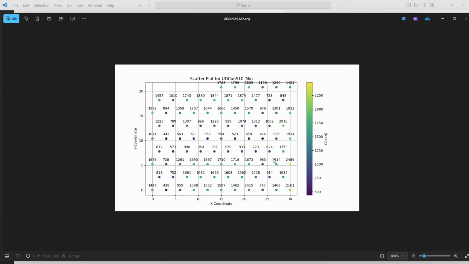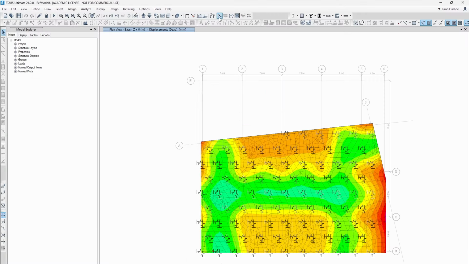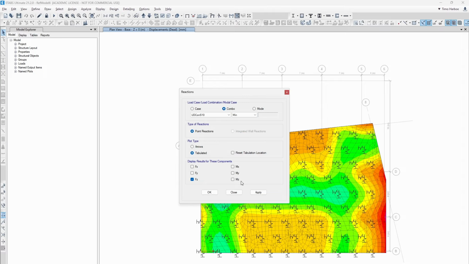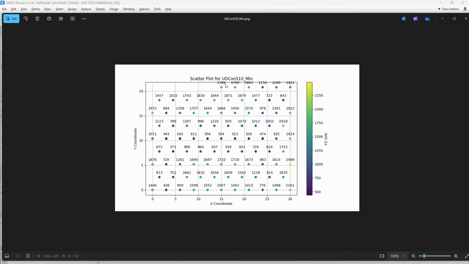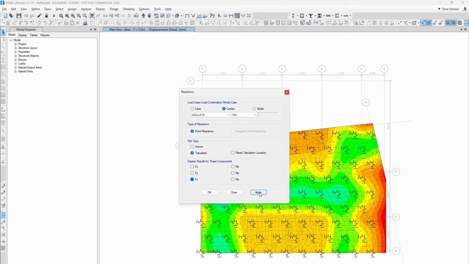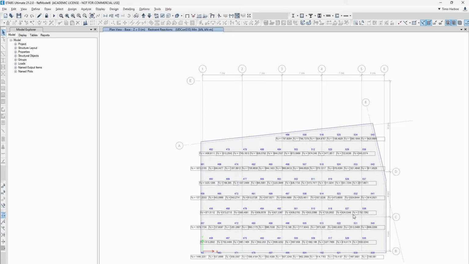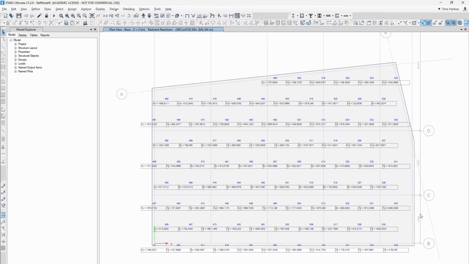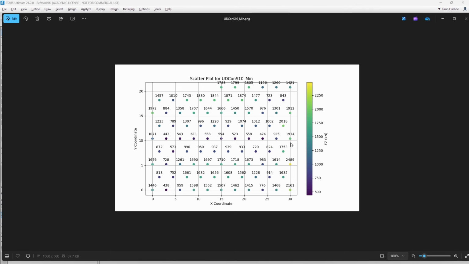The very last thing we want to do is, of course, to confirm that these numbers here are correct. So let's go back into ETABS. And now I've just taken a random load combination, UDConest 10, and let's find the same one in here. And let's see if we get the same results. So if we just do a few spot checks here, you can see over here it's a little bit small, but it says 1,914, 1,914. Let's see if we can find the big one here, 2,489.